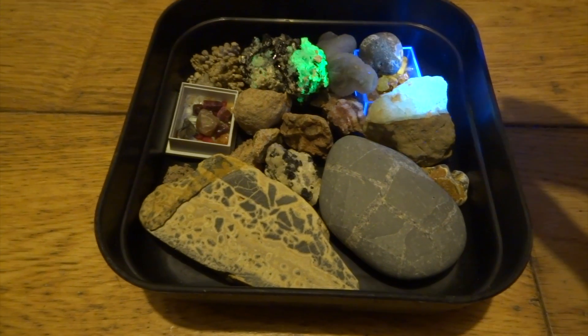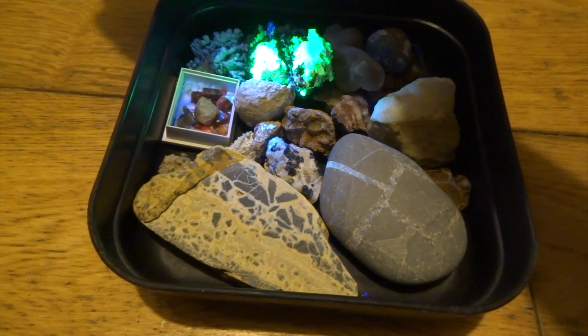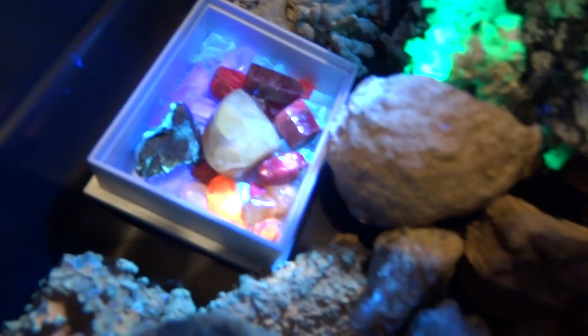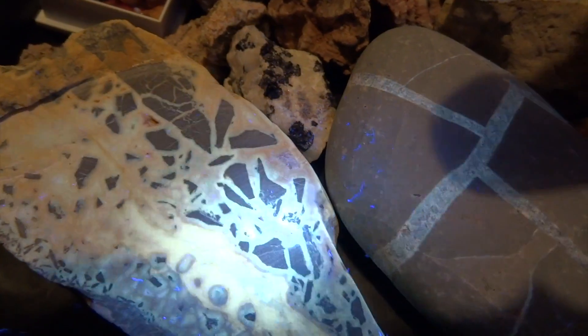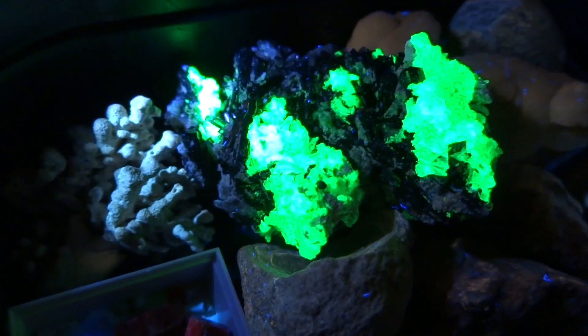There's one that glows very vivid green which I'll talk about separately as it has an interesting story. You can see slight glowing of most of the minerals, but that green one is particularly vivid — all the rest just have slight glows. Some of them in here, like rubies, glow under UV light, and zircons glow another sort of orange colour. There are fluorescent yellows too, and the cracks in that calcite also show up. The green rock is called hyalite.